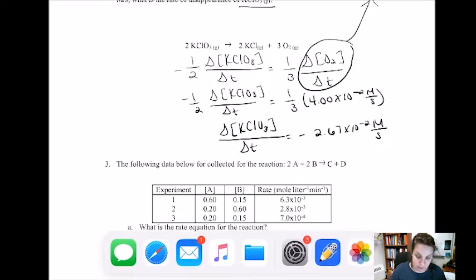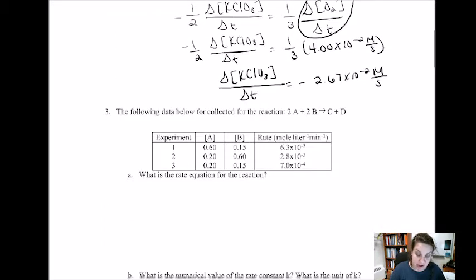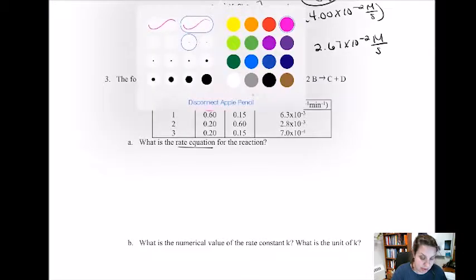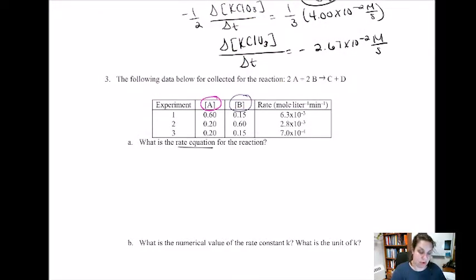Okay, we're going to move from our relative rate expressions to our general rate expression. Anytime you see a table full of concentration and rate data, that's what we're talking about. So we've got experiments 1, 2, and 3. We vary our A and B concentrations and we get a rate out of that. So when we want to figure out what our rate equation is for this reaction, we need to figure out m and n. So we've got a color code. A, or m, is going to be pink. B, or n, is going to be purple. So let's start with A.